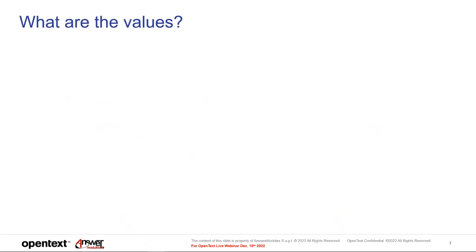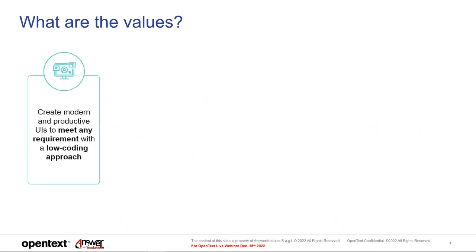So before I hand things off to Patrick for the rest of the presentation, but more importantly, obviously, the demo, I just want to summarize again what are the values that Smart Pages brings to the table.